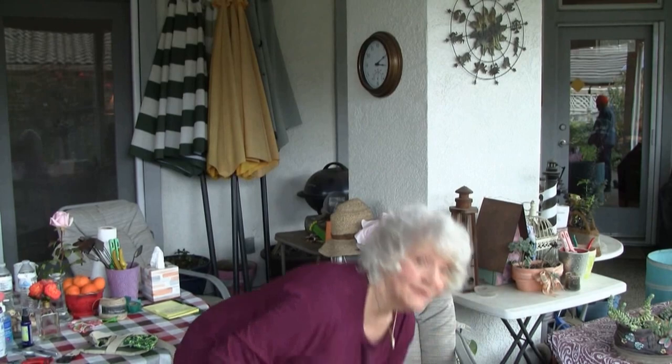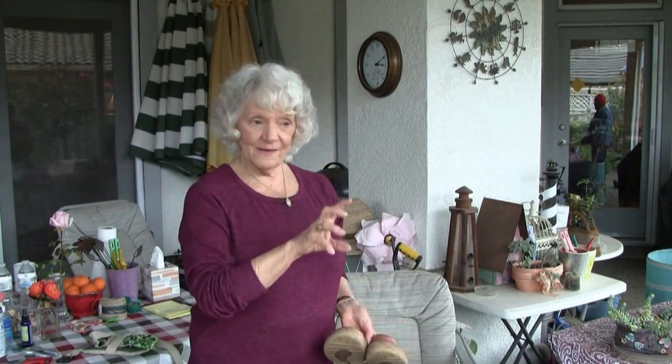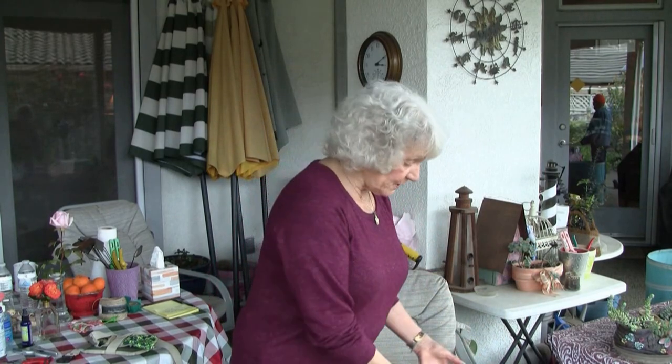Oh, and also, you might want to get garden shoes. Chances are it's going to be crummy and wet and yucky when you're doing pruning this time of year. Later on in the summer, you might want to wear those too, just because they're easier to put on and off when you go out into the garden. They protect your feet, because chances are there's going to be thorns and pruning branches that you might step on. So you want to be protected all over. Obviously this is not what I would wear to prune in, but this is not actual pruning day, as you'll see from the garden.